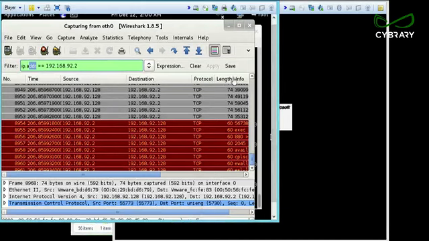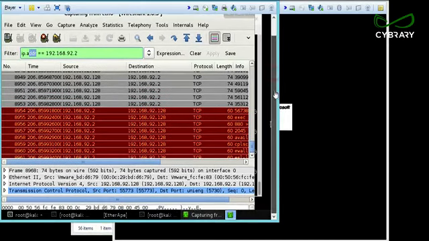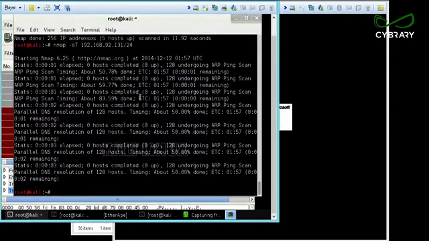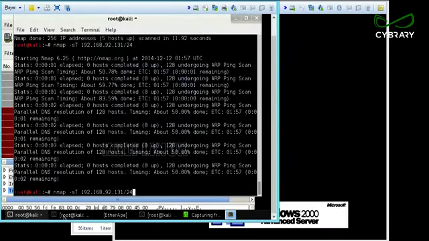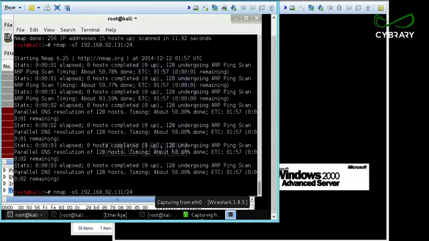Okay. Now, the next scan that I actually want to do is I'm going to do a stealth scan, and it's very, very similar to what we just did, except instead of nmap with a -sT, okay, I'm going to go with -sS. And what this does is it also allows me to spoof my source address along with this.